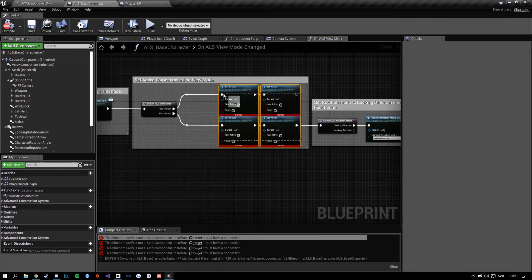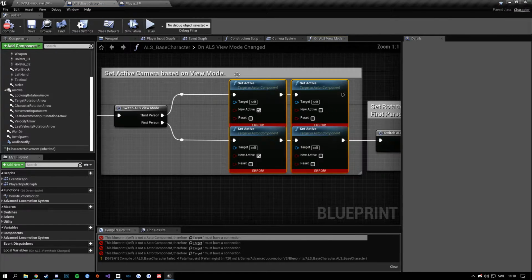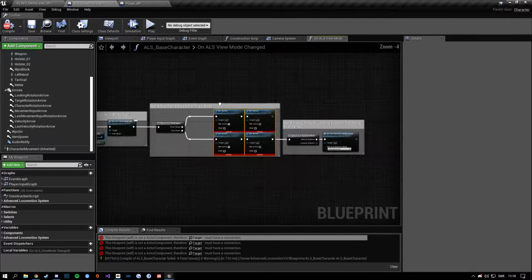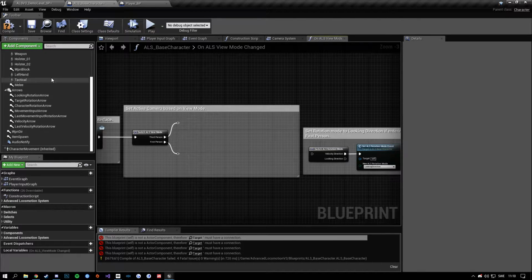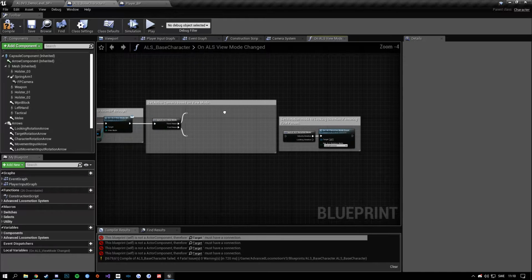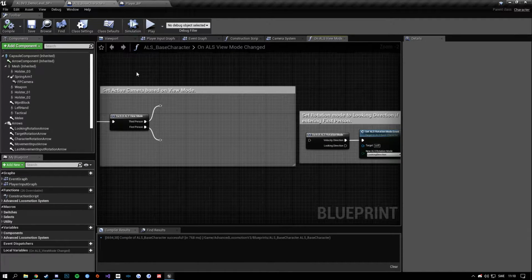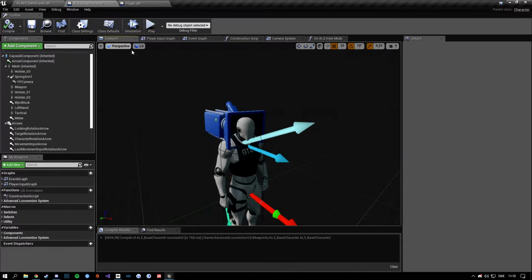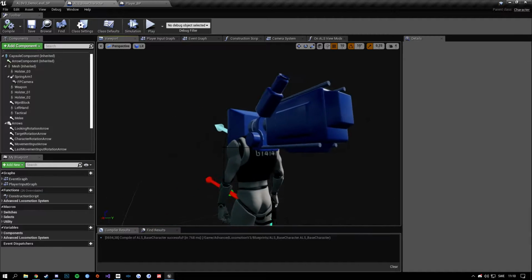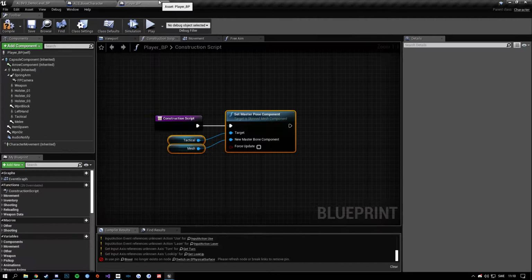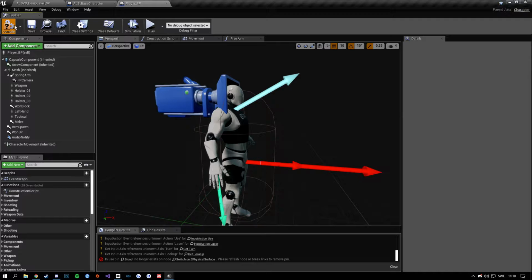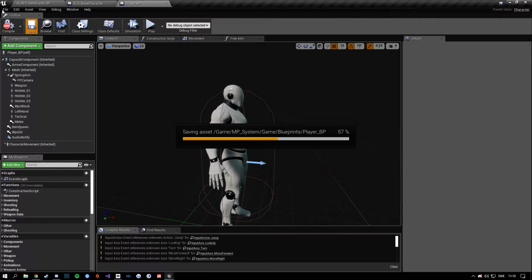And this is just to toggle between the ALS first person and the third person, which we're not gonna need also because we're gonna use the MPSystem's one. So we can remove that part too. And now that the errors from this one here is fixed, and the vest is working on it too. So now let's go to the other stuff.